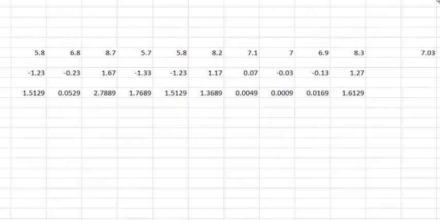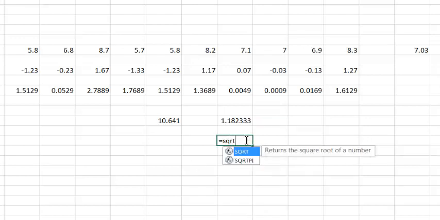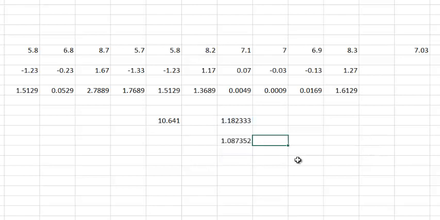So let's add them all together. You could do it on a calculator, or in Excel you can just use the sum function, equals the sum of all these, and you've got this amount. Then you divide that by the sample size minus 1. You can do that on a calculator too. The sample size over here is 10, so n minus 1 would be 9, so it would be this divided by 9, and then you would take the square root of this number, whatever that happens to be. Okay, so this is our standard deviation.